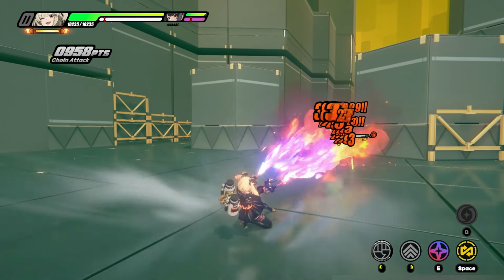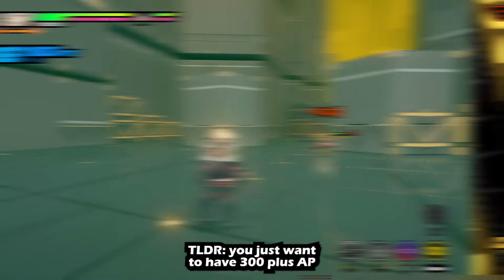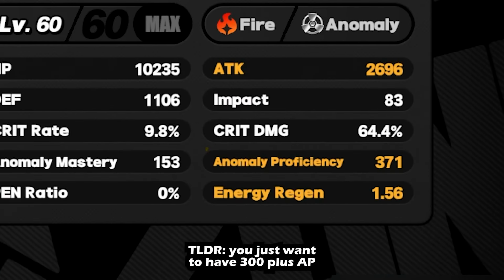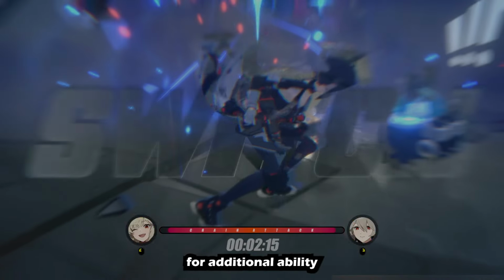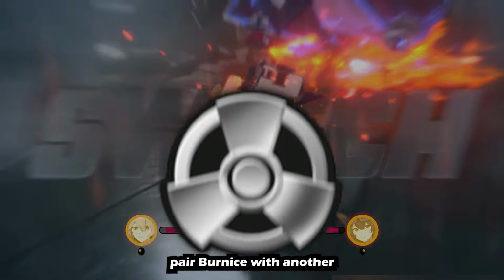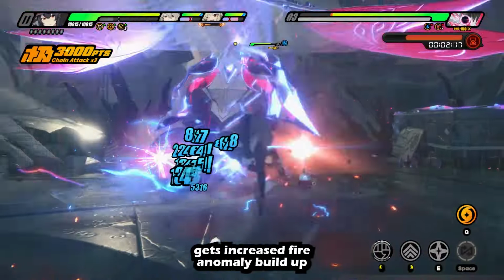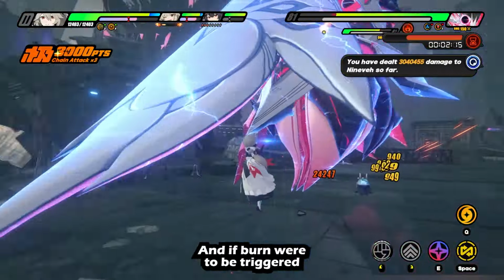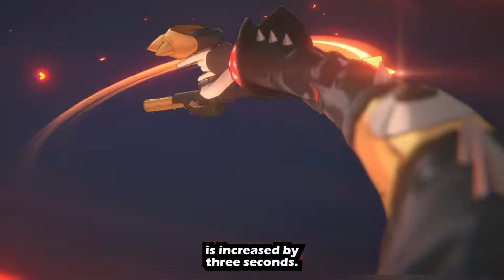And not to gloss over the core passive, this is where the scorch and afterburn effects are explained. TLDR, you just want to have 300+ AP to grant your afterburn an additional 30% damage increase. For her additional ability, pair Burnice with another anomaly character or character within the same faction. The afterburn gets increased fire anomaly buildup, and if burn were to be triggered from your other teammates, the duration of the dot is increased by 3 seconds.